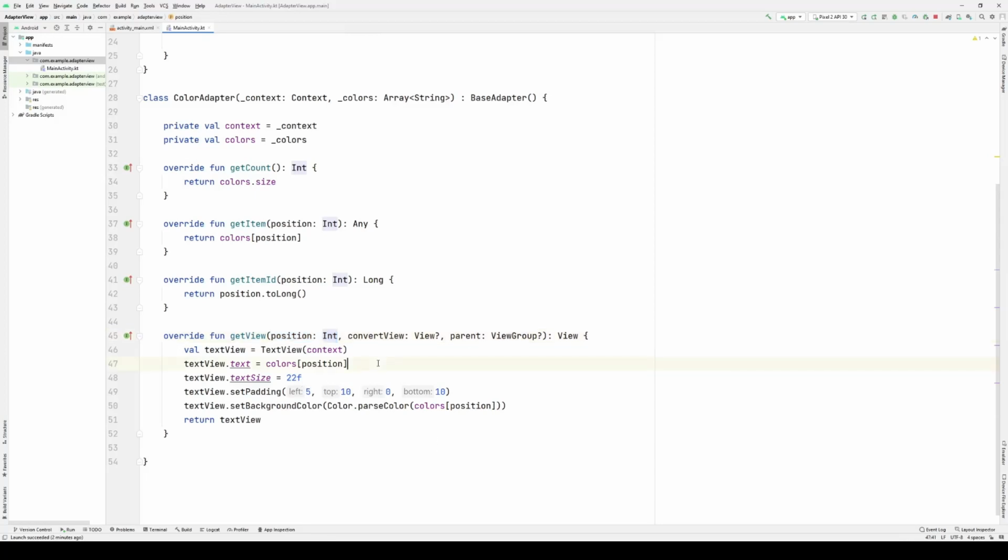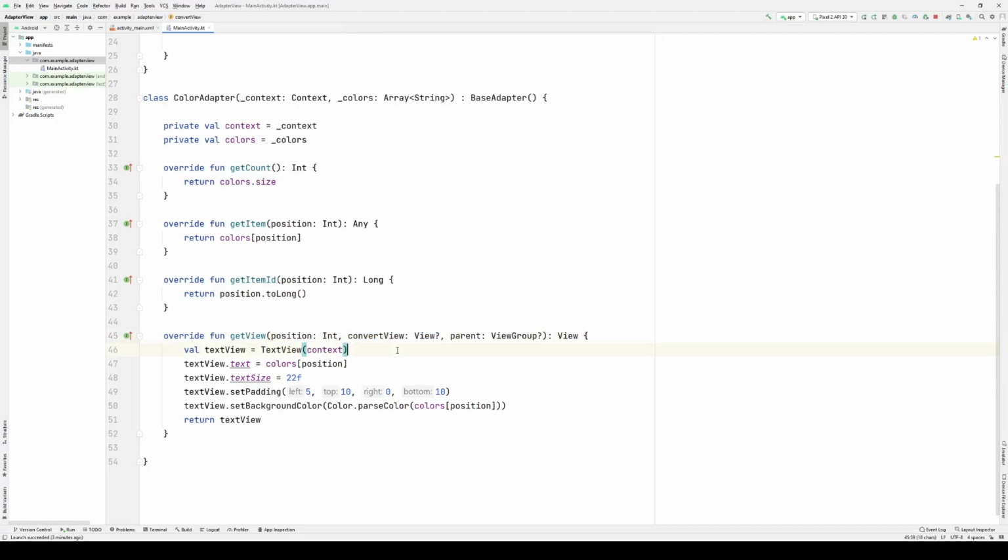That's a given. However, the second element is actually a view item that may or may not be null. The idea is, every time getView is called, the adapter view may pass in a previously created view object that we are asked to recycle, we're being asked to reuse.